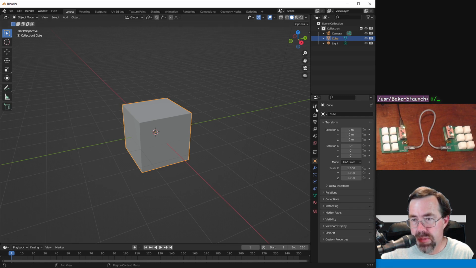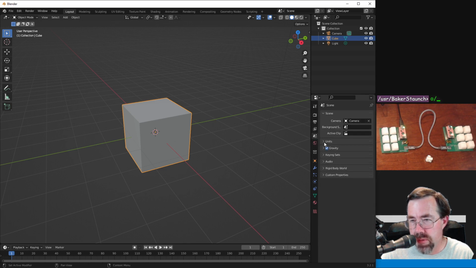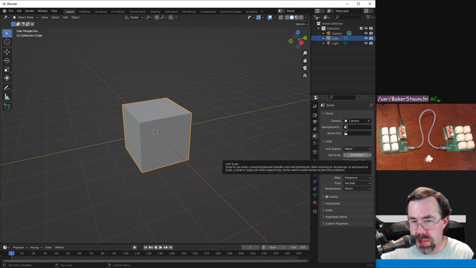This is the properties, right? Output properties, the layer, scene properties, units. Okay, here we go. Metric, unit scale. Scale used in converting between Blender units and dimensions. Working at microscopic or astronomical scale, a small or large unit scale respectively can be used to avoid numerical precision problems.